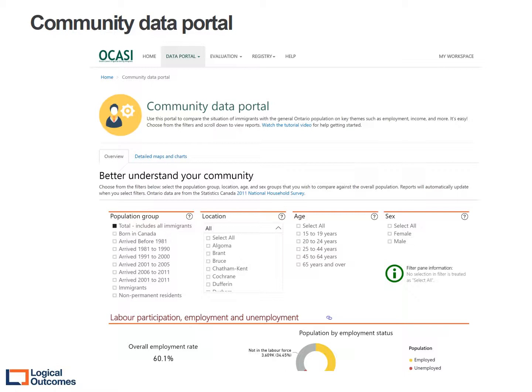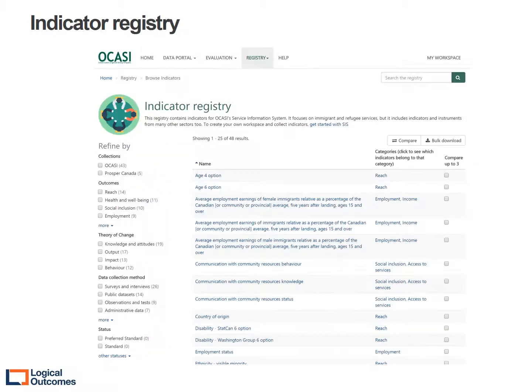In the future, we plan to add other data sets and to include the 2016 versions of both surveys when they're released. You'll be able to use the portal to generate custom reports for your census division or subdivisions and choose what characteristics you want to explore. We'll be adding more demographic breakdowns like region of origin, and we'll be asking you for feedback on what reports would be most helpful to you. See the separate video on the data portal for how to use it and for more details.